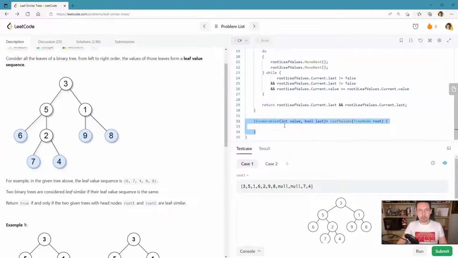So how are we going to do this? Well, as I said, we need to implement the post-order traversal algorithm of traversing the tree. And we need to do an additional thing. We need to return an additional value at the end of this sequence. So let's do it.